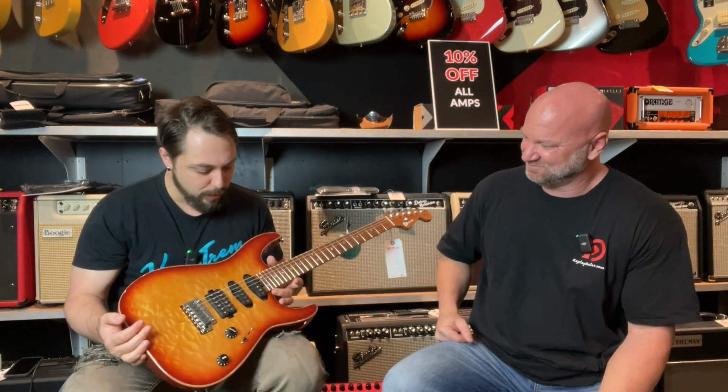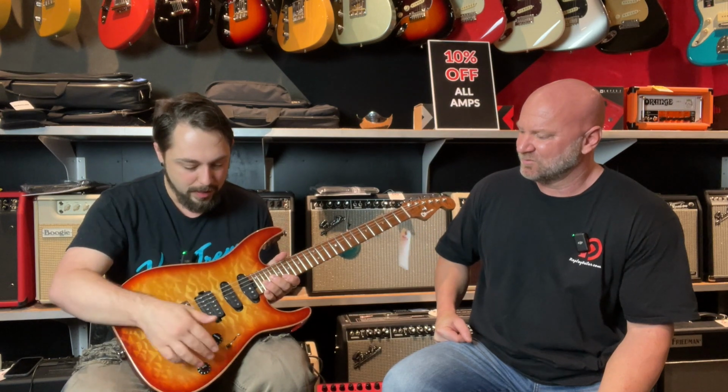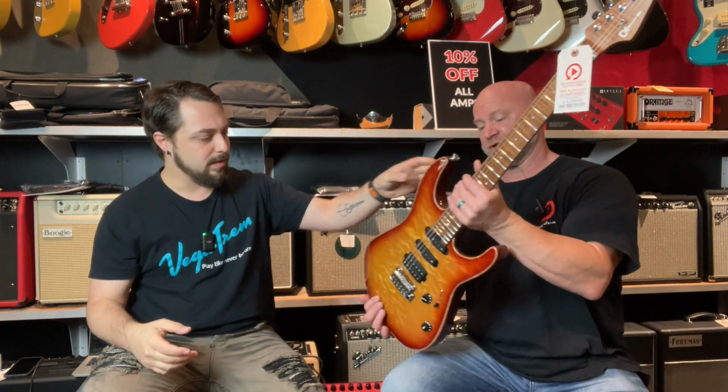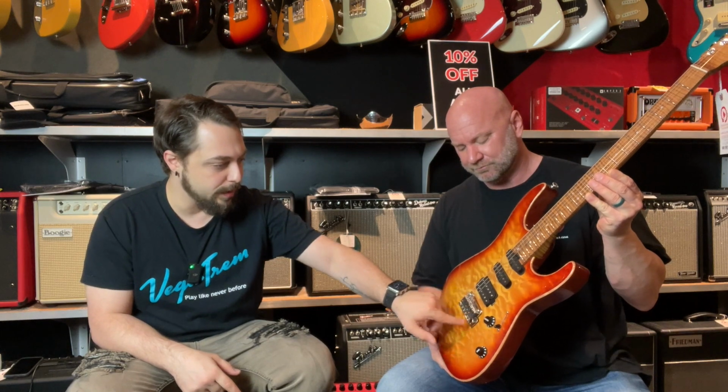And then the 24 frets, we have an HSS configuration, so humbucker, single, single, and a five-way selector, and then volume and a tone. The top is a quilted maple top. I love that top, man. That finish is beautiful. Gorgeous, right? Locking tuners on the back. It's a shred machine, dude. And this thing sounds good. It plays great. You guys heard it earlier through the Amp 2 here. But the more I played this guitar, the more I started to really fall in love with it. It has the true jumbo frets, which I love. The bridge here is a two-point floating bridge, too, so you can do some really cool stuff.